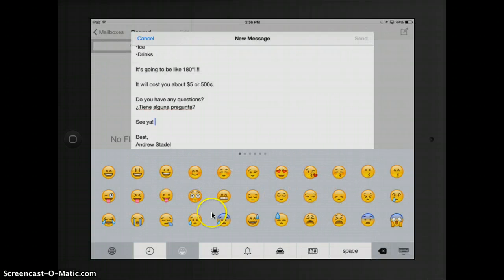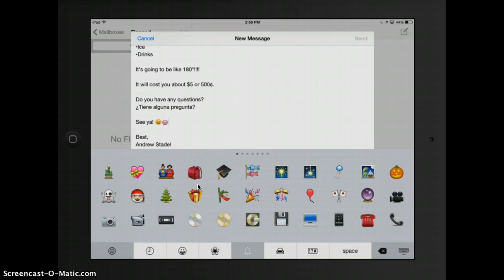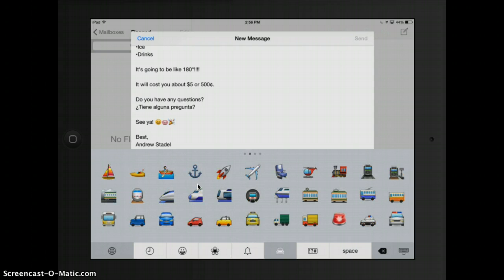All right, so I'm going to tell my friend, hey, I'm looking forward to seeing you. We should have a good time. You know what? Bring the bacon if you have some bacon in your fridge. You know, I'm looking forward to celebrating. And you know what? Please be on time. So maybe take a rocket if you need to. And there's just so many cool things. Or if you can't take a rocket, maybe you can carpool with a buddy.